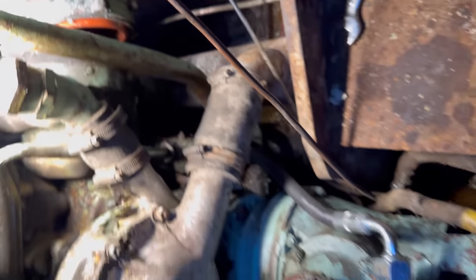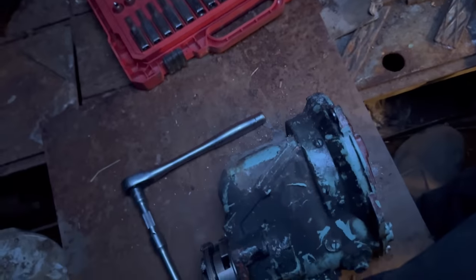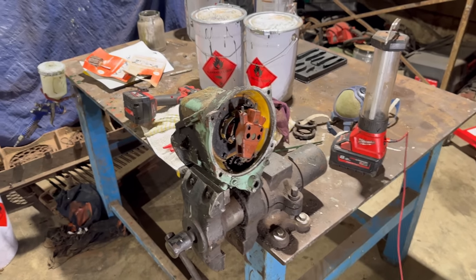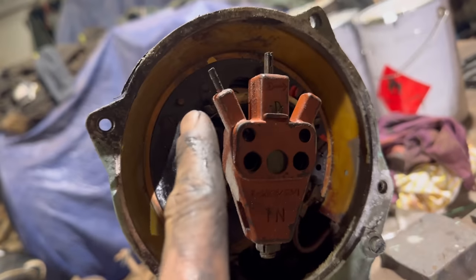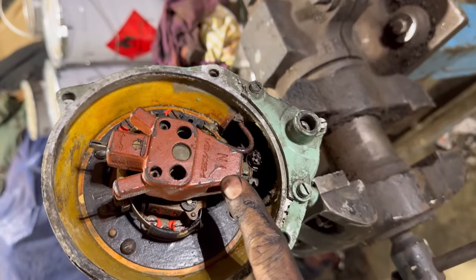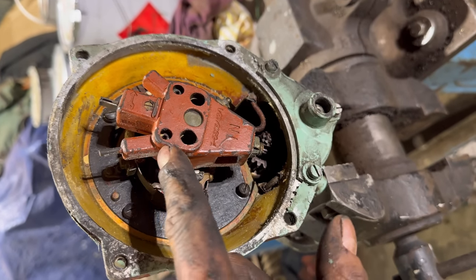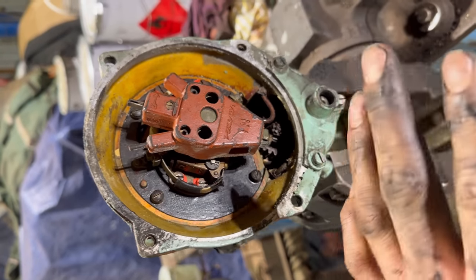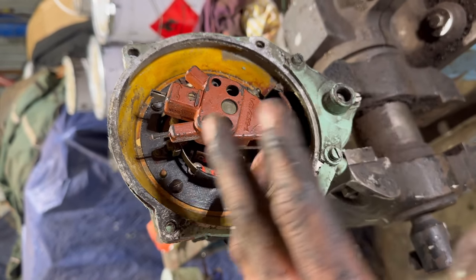Now to unbolt the mag. That is the mag off, so time to go to the workshop. Okay, so we're in the vise, and this is the in mag, which basically means it uses the inside spark plugs. And obviously each mag is timed differently. The exhaust mag is timed totally different to the in mag.